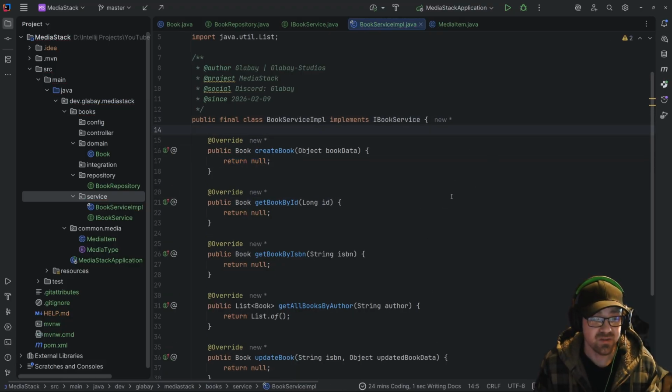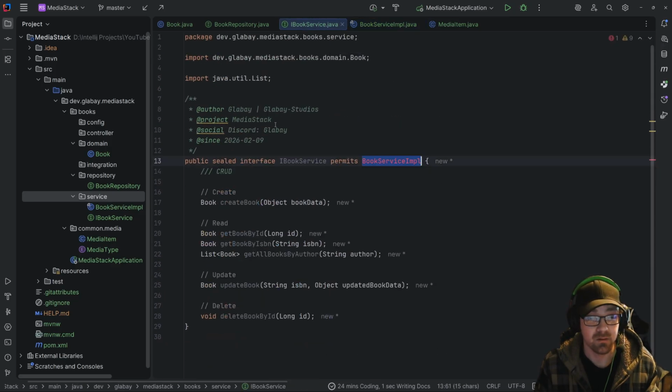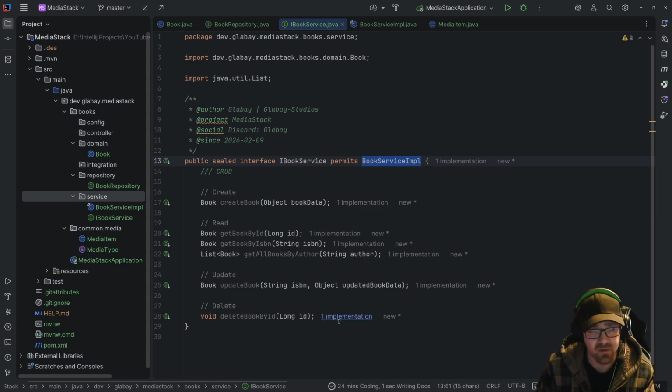And what we just did there was we created a contract. So this here is us creating a contract for what we want our service to do, which is at bare minimum the CRUD operations.